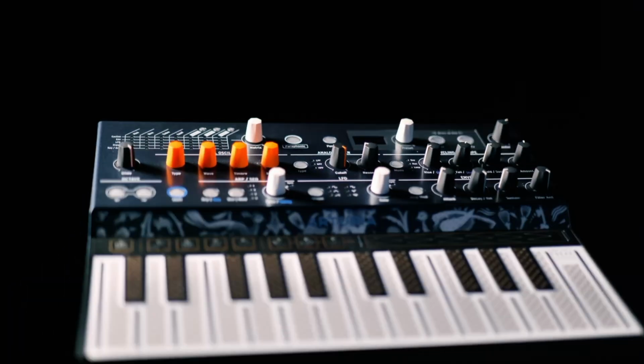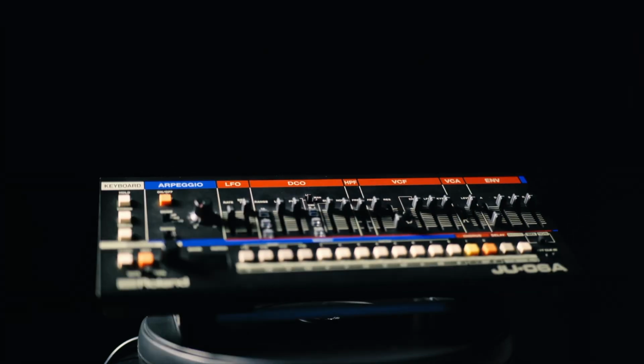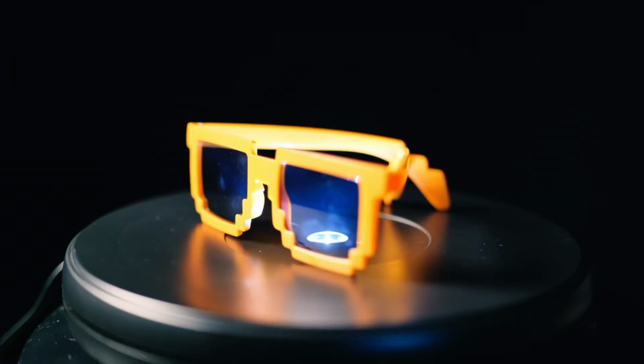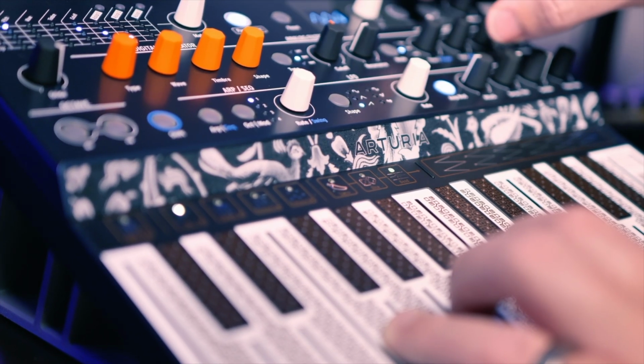And now I have a few more tabletop synths. I still want some more. I really want the Moog Mother 32. Plus, I would like to get something like a 61 or an 88 key, full size, kind of like the center stage of my studio down here. So I'm looking at maybe the Arturia Polybrute, maybe something from Korg or Prophet, or if I really had the money, a Moog One. But I still have the Microfreak, and I still use it to this day.